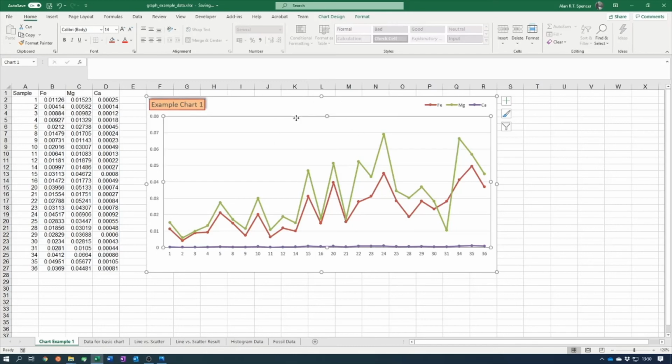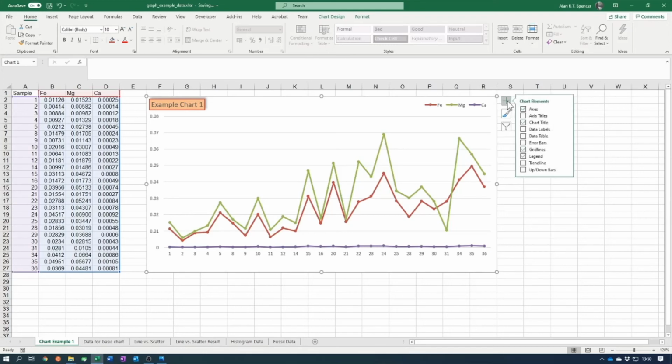If I was to click on our chart, doesn't matter where, you'll see that we have on our right hand side these little three buttons. The first one is this add button, this big plus, and this adds or removes elements on our chart. So if I click on that, we get this little menu pop out, and you can see what we've got currently on our chart. These are ticked. So we've got axes, we've got chart title, we've got grid lines, in this case just horizontal ones. We have our legend, which is now up in our right hand top corner. But we could add some extra things.